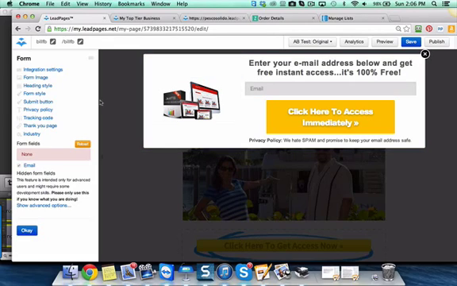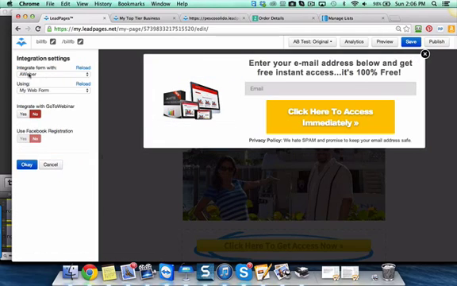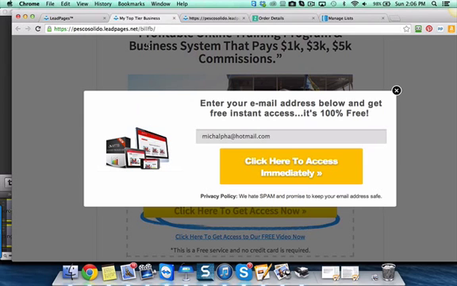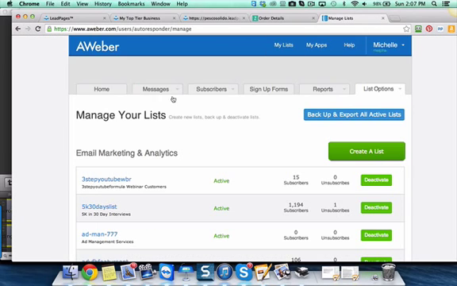A lot of times, some of these third-party programs out there will let you create a capture page, but they will keep the leads within their program. Well, this particular third-party program, Lead Pages, allows you to build your own list. So I can integrate my Aweber form into this particular page, which is right here. So when someone opts in to this page, it's going to go into a list.